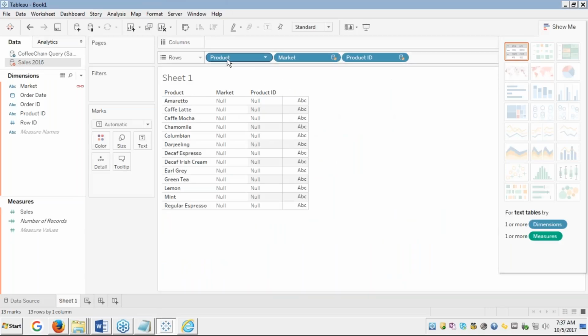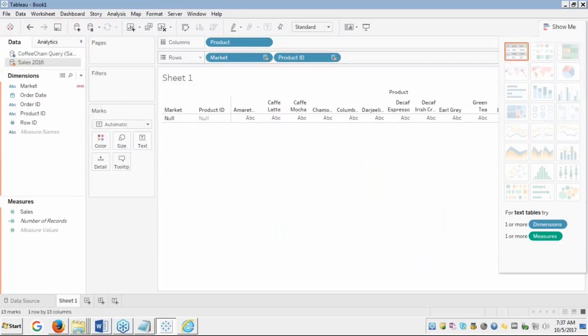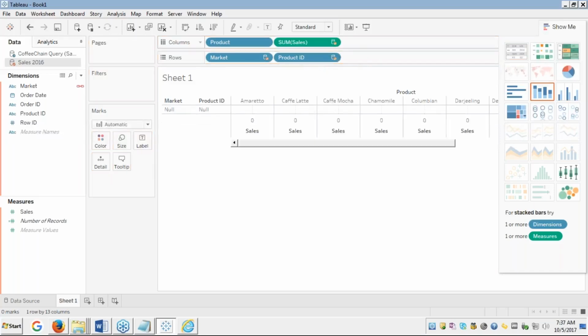It is like whatever fields you think are the important fields. For example, I want my product at the horizontal level, so I want my view aligned this way. I'm just dropping my product there. If I want my sales to appear there also, I'm just dropping my sales here.